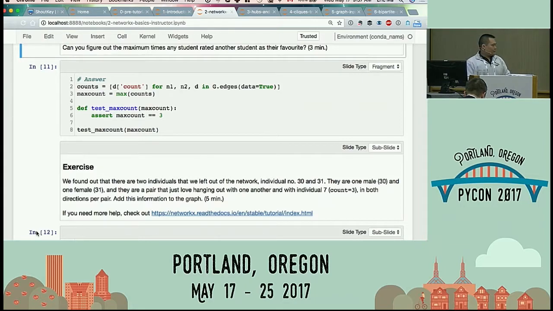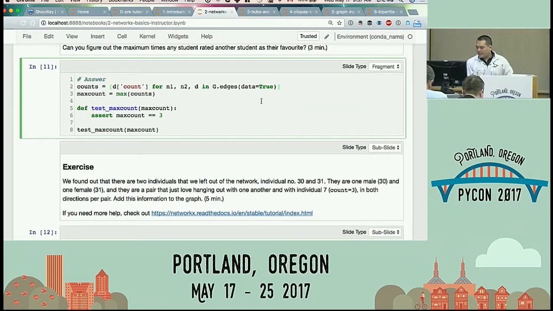All right, so 3 minutes roughly. Does the list comprehension come to mind in this particular case? Just want to double check again, how many people are done? Give a thumbs up if you're done with this one. Okay, roughly the right pace here. That's great. Okay, so the answer is shown here.